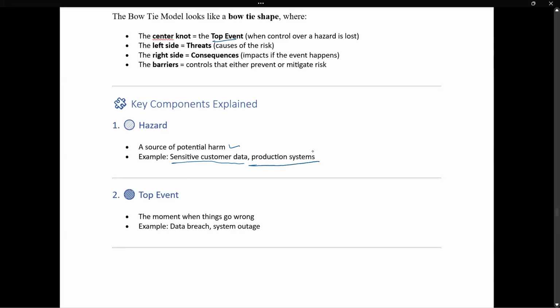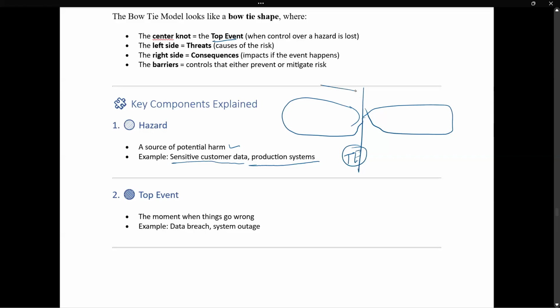These could be your very sensitive data, and hazards might cause an impact on them. Top event, if you remember, was here. Top event means the moment when things go wrong.